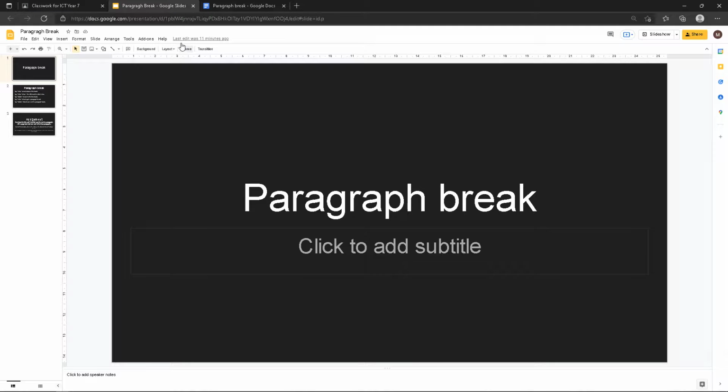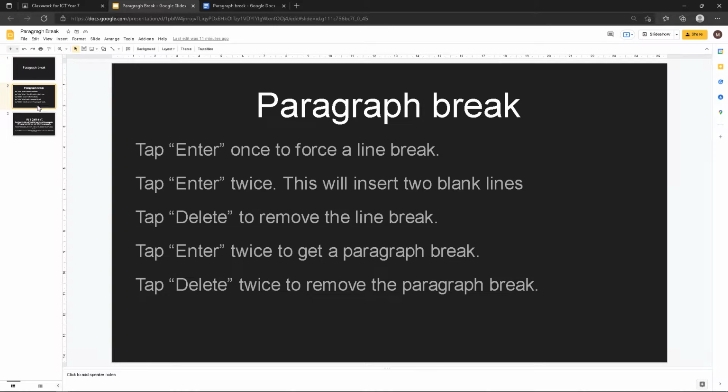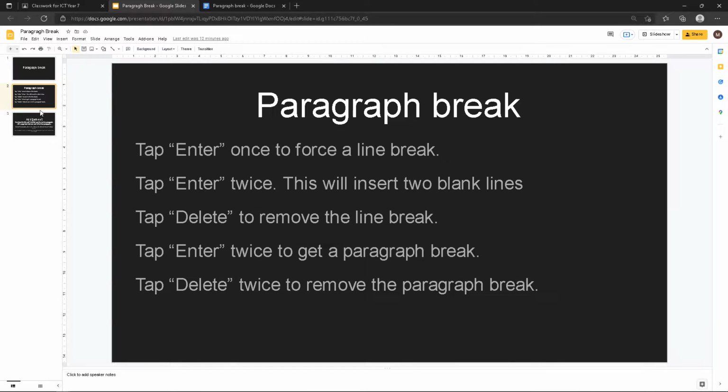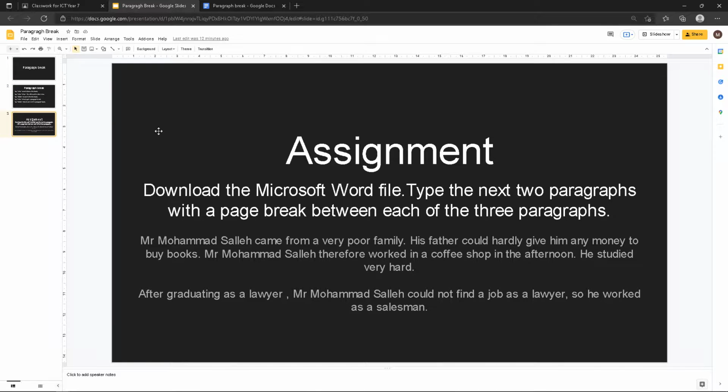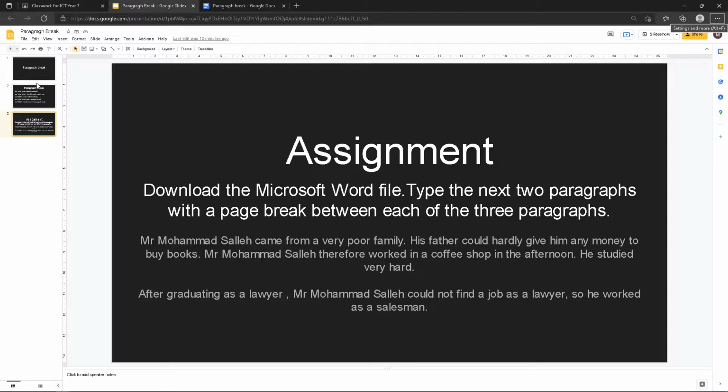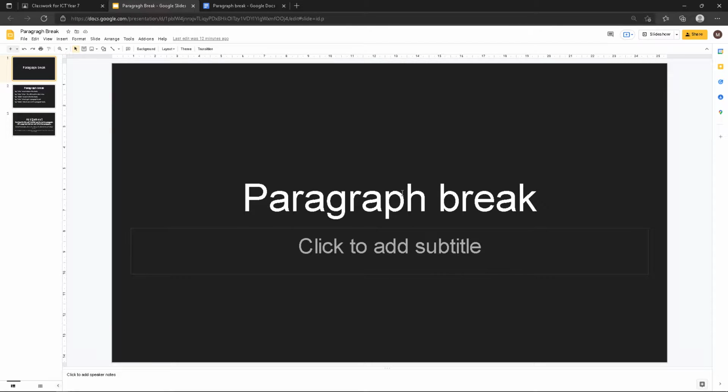So what I like to do is use Google Slides over here. It's very similar to Microsoft PowerPoint. I'm going to use Google Slides for now just because it's easier for everyone who doesn't own Microsoft Office. And for today, I have my on-screen keyboard, so you can see when I press something on my keyboard. It just makes it blue over there. As soon as I type something in here, you'll be able to see what I'm typing. All that we're going to do is learn what a paragraph break is.